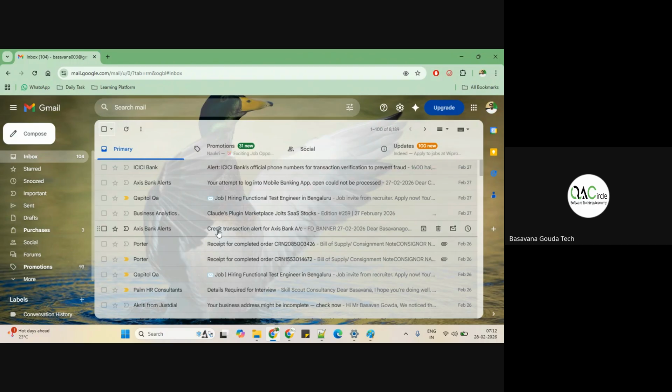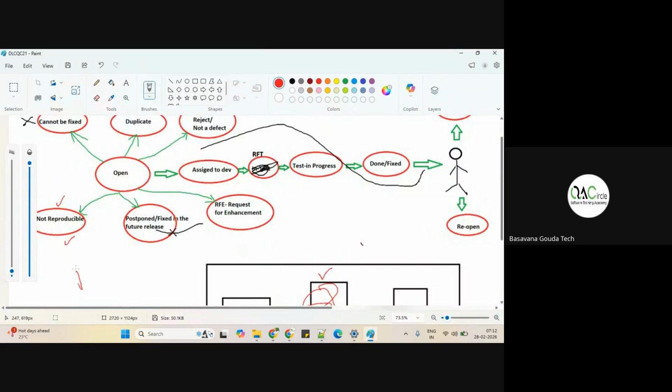And chances are there might be a build mismatch. Build mismatch means the developer has given build number 38 for testing. But you were on vacation, and today you came back to the office and picked build number 37. You start testing and find a bug. You tell the developer, I got a bug, please fix it. He says, I fixed it. Which build are you referring to? You say build number 37. Hey, build number 38 is already there, where all the bugs are fixed. Go back and test this.